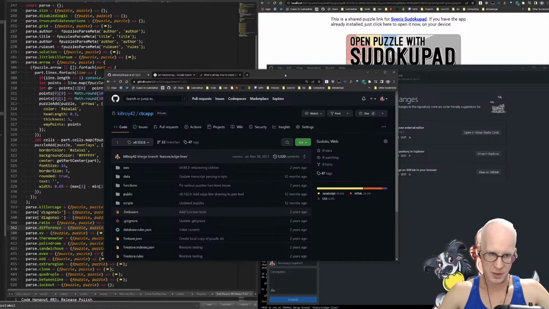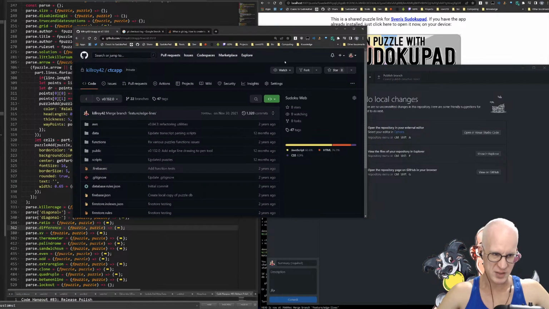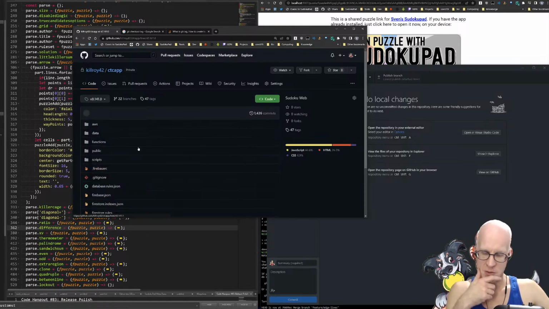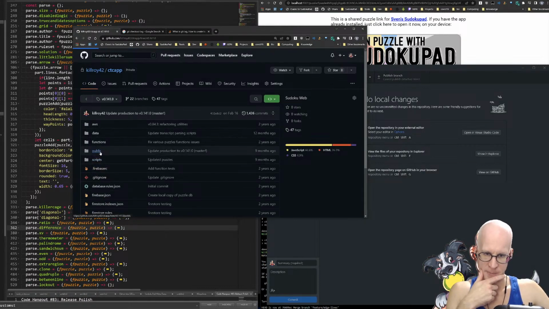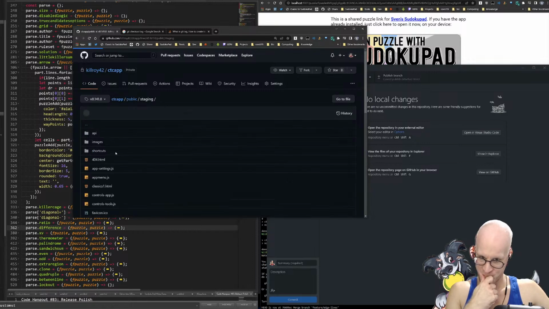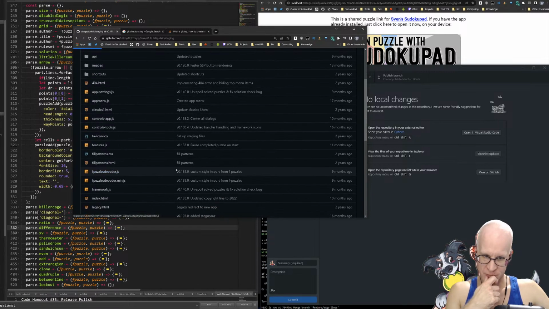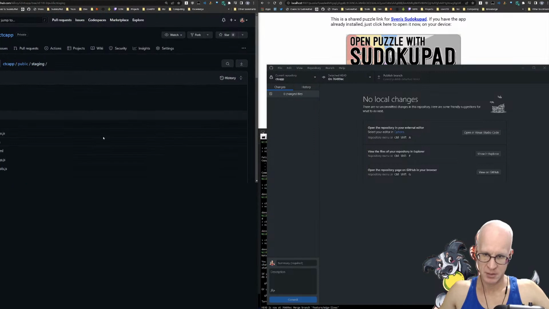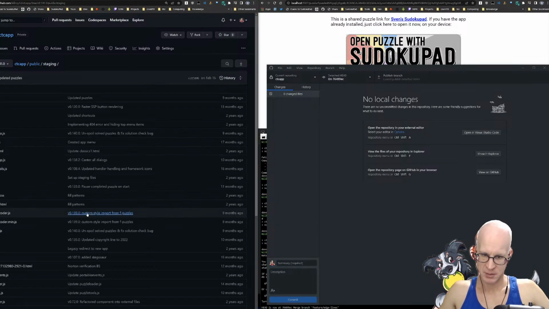So this is older than I thought. I thought it was earlier this year, but it must have been last year then. In November. So it was last year. And in fact, it wasn't in 1.3.2. So in 1.3.2, there just wasn't support for it yet. I just saw it in the commit message. 1.3.9, custom style import from fpuzzles.